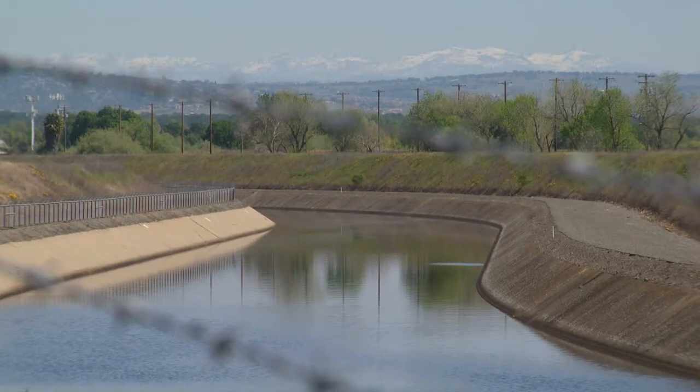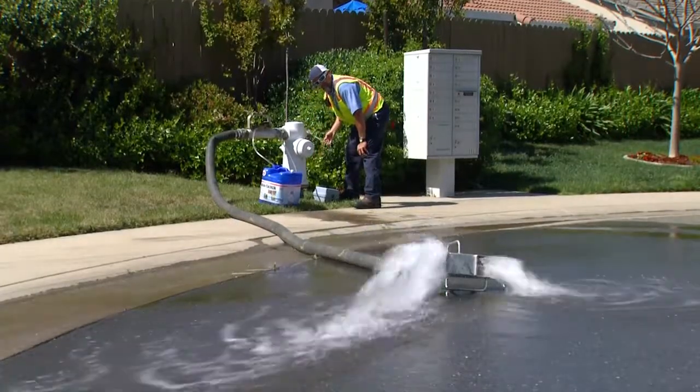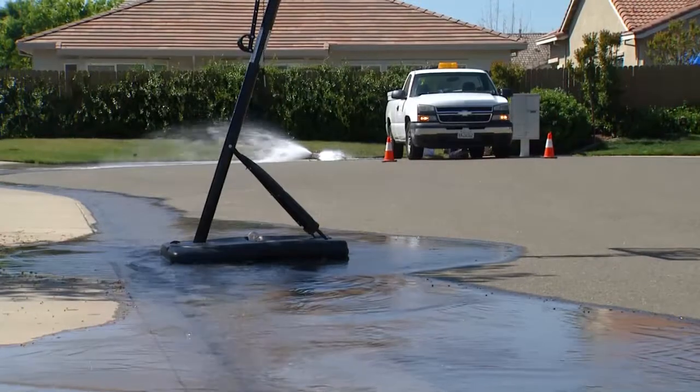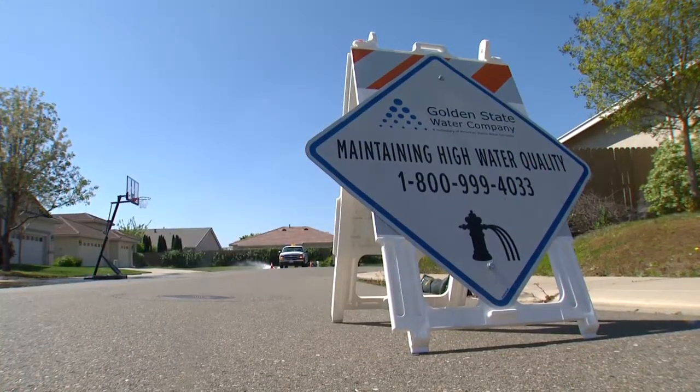Given California's serious drought, Golden State's flushing procedures have been modified to conserve or reuse as much water as possible. We've put a lot of effort into planning our flushing to use as little water as we absolutely need to, but still maintain good water quality. The company says water used for flushing amounts to less than one percent of total water used in each of its systems — a necessary system of maintenance to ensure Golden State's priorities are crystal clear.